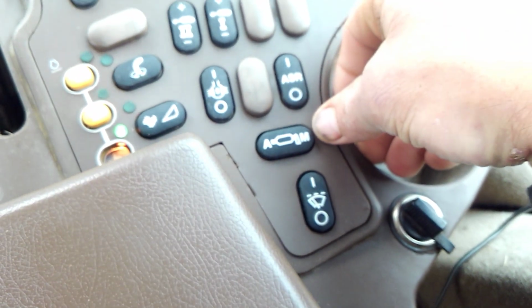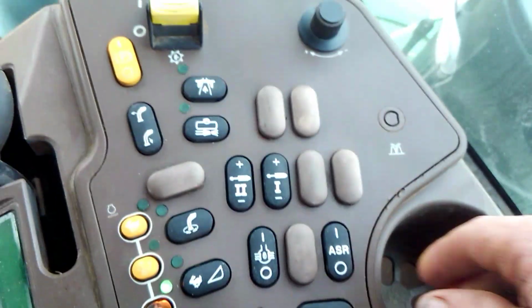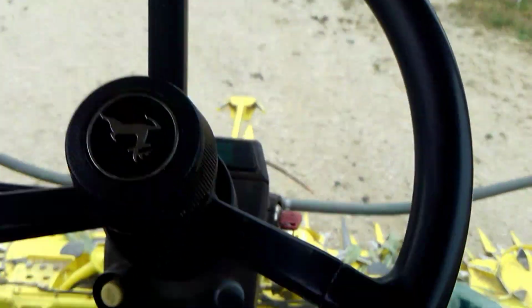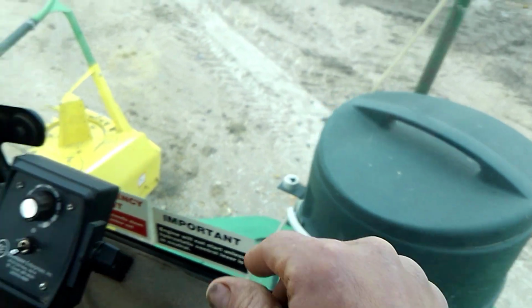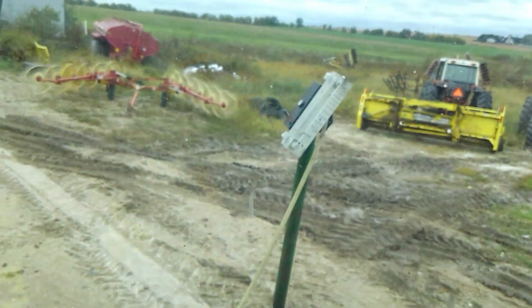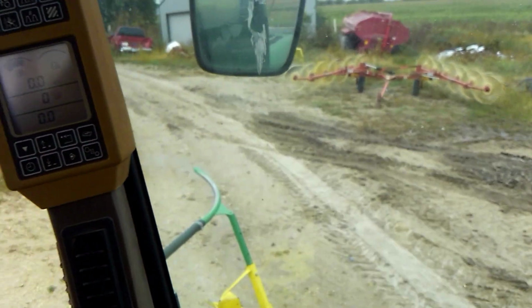Here's your automatic and manual grease. And this right here is for your differential lock. This is to help your rear wheel assist. These are your throttle, that horn and ether. This here is for your preservative. That's what that can is right there. Put your crop preservative in there, and you can set your rate. It's been kind of knocked around this summer by tree limbs and stuff, so there's a little gauge in there that floats up and down, and you can see how much you put on per ton when you're chopping.